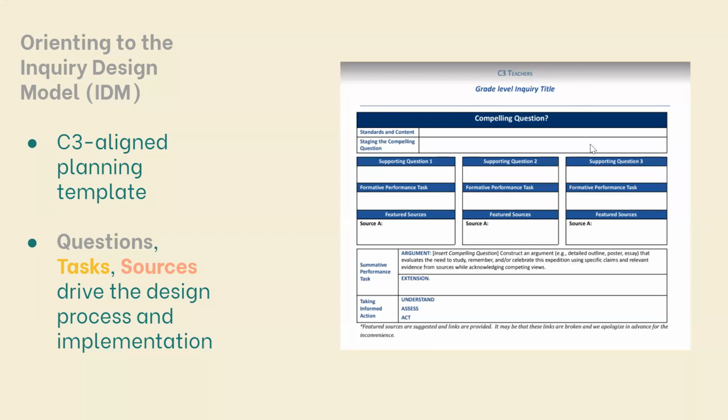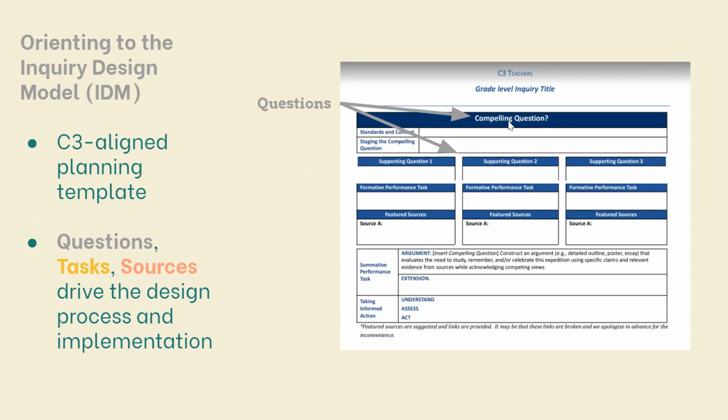So the IDM blueprint is part of the C3 framework. The C3 uses this blueprint to set up inquiries. And it's helpful the first time you look at it to have someone guide you through what the components are. The C3's IDM blueprint is centered around questions, tasks, and sources. So it's what questions are we having students investigate, what tasks are they taking up, and what sources are they using to do that.